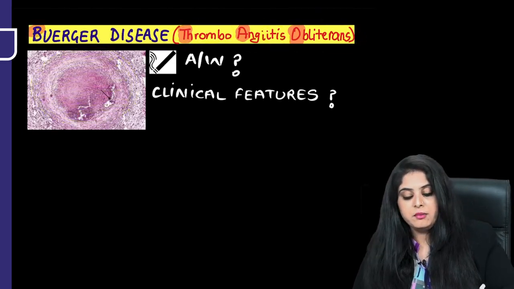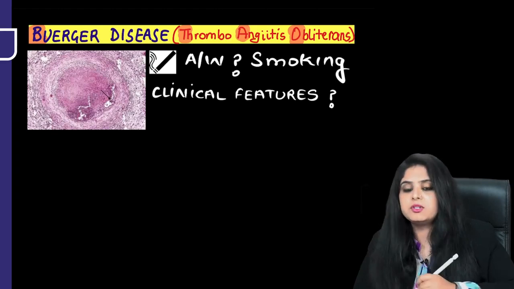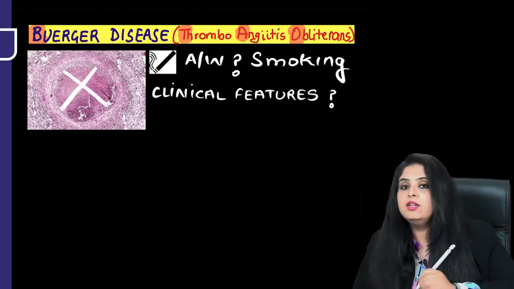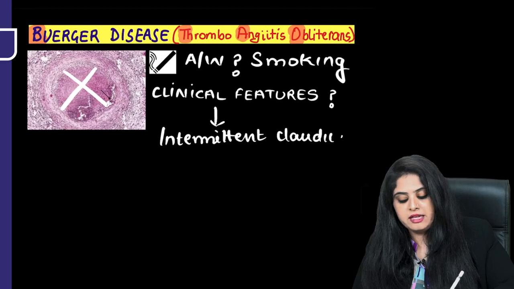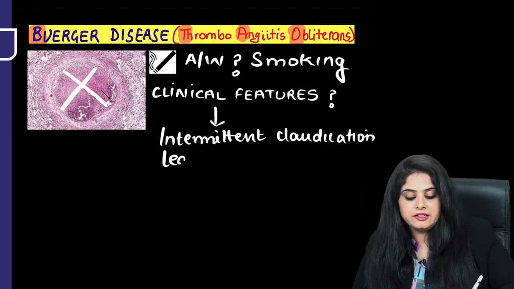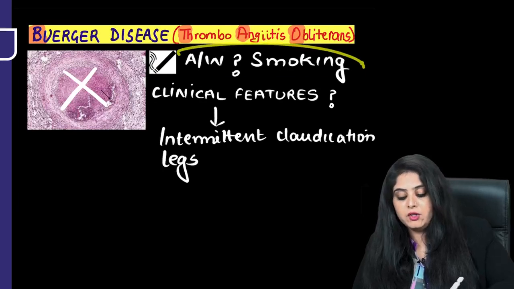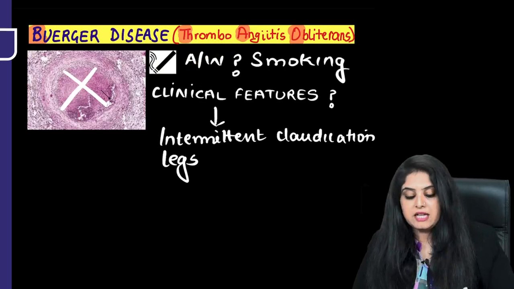So again, B for Buerger's, B for BD. So this is associated with smoking, BD or any kind of smoking. And how is the patient presenting? See, the lumen of the vessel is totally gone. So the patient is going to present with intermittent claudication. They will say that there is pain in the legs while walking. There is pain in the legs at rest. So some kind of pain, claudication in the legs, that is a typical history, and the person will always be a chronic smoker. So remember, Buerger's for BD. Okay, smoker's disease done.